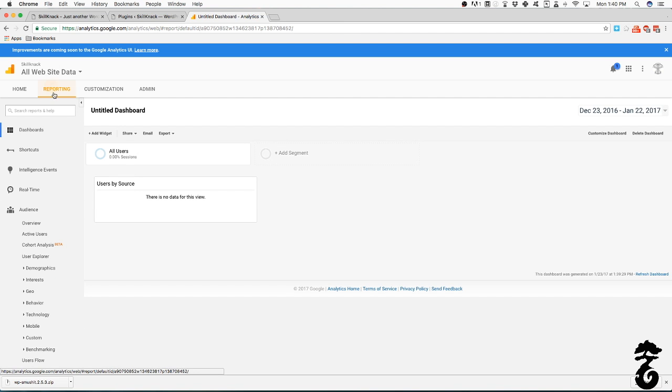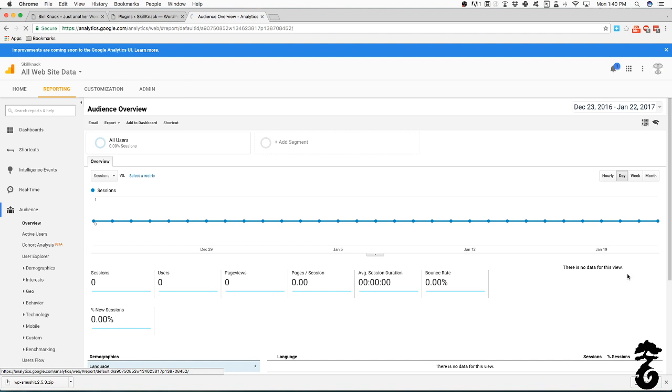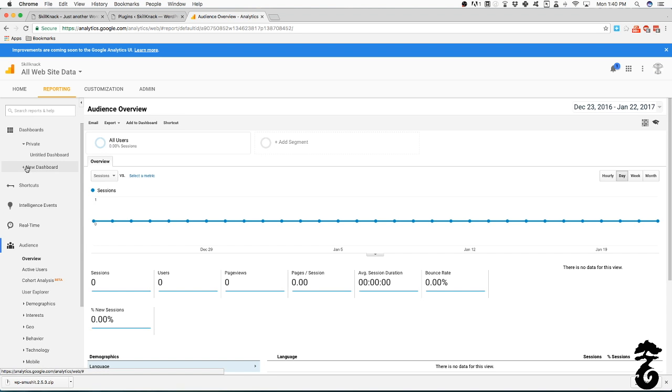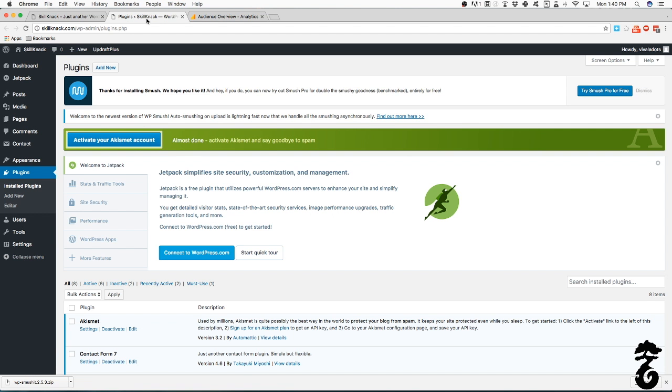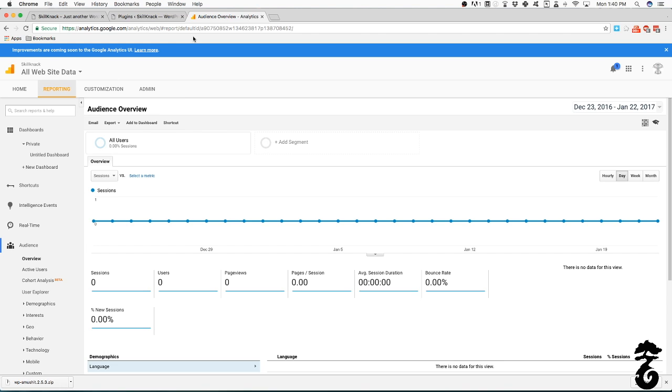So for right now, you can just check the reporting main page, but you can also create your own dashboard, and that'll help you be able to check the traffic and measure things more easily for your website, and check out the best way to optimize your website, because generally the ultimate goal is to get as much traffic and people to your website as possible.